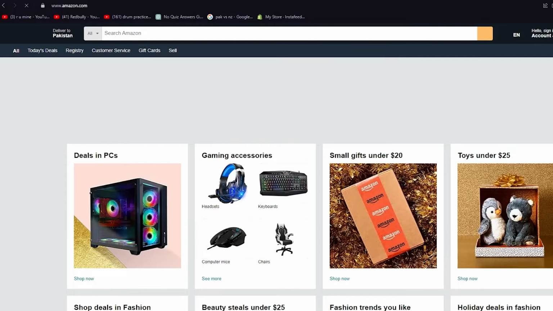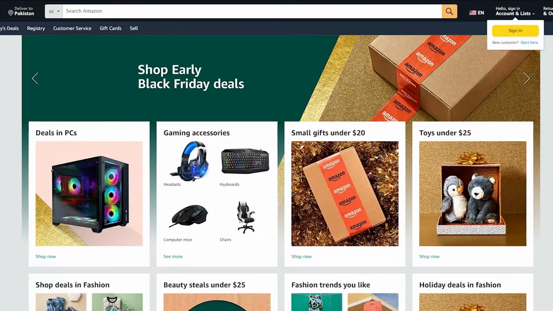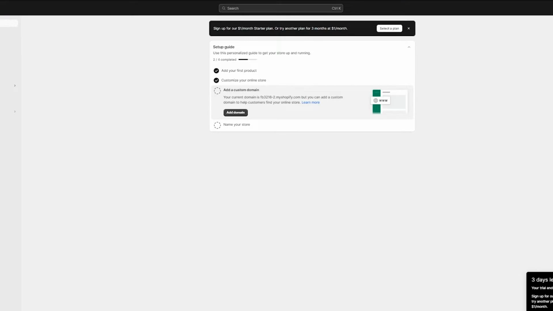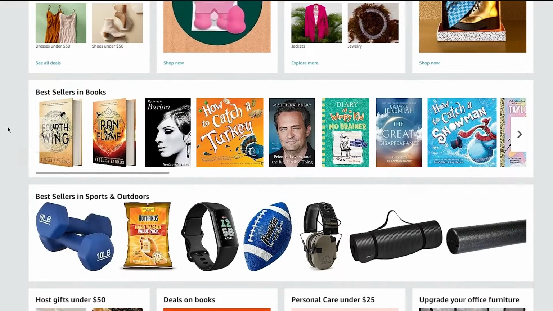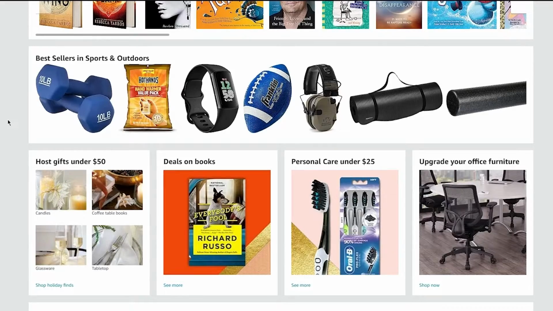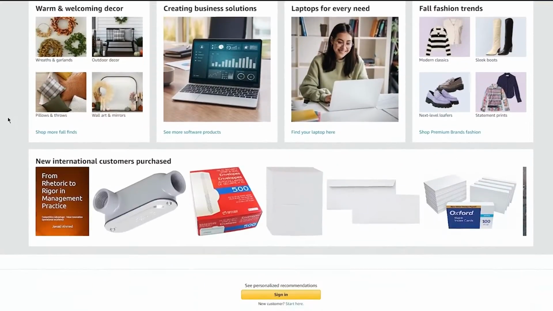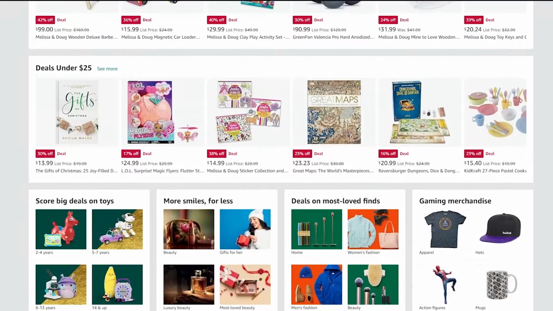So simply what you're going to do is go over to your amazon.com, right? And as you come over to amazon.com here, you're going to see different products. Now I would preferably tell you to go with a product which is more in niche. What do I mean by that? Winter is arriving and Christmas is around the corner. So we know that people are looking for Christmas ornaments, people are looking for winter clothes to keep them warm, etc. So basically just go with products that are more in the niche right now.